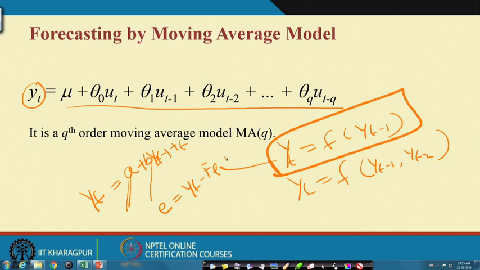This will be treated as et. So, it is a variable now. Like yt, we can create yt minus 1, yt minus 2, etc. We can also create et minus 1, et minus 2 and so on. So, for this, what can we do?